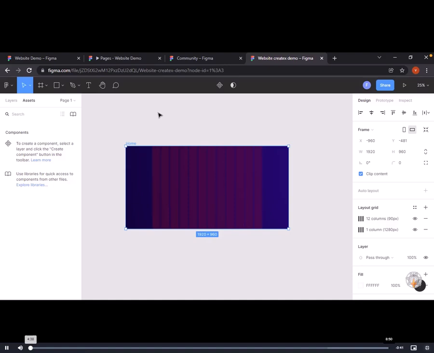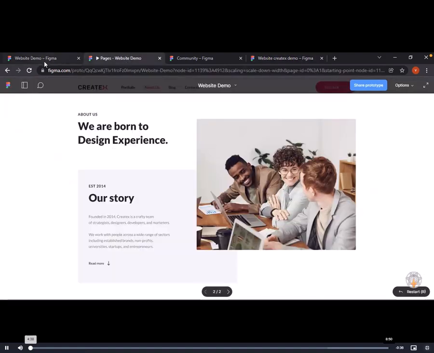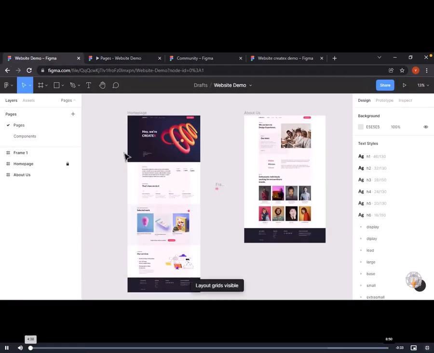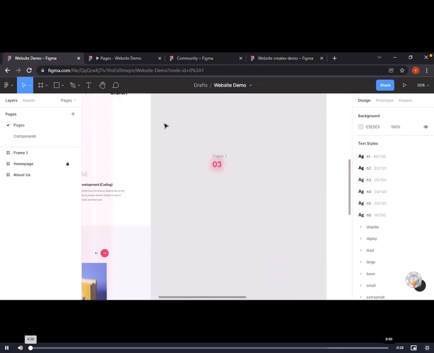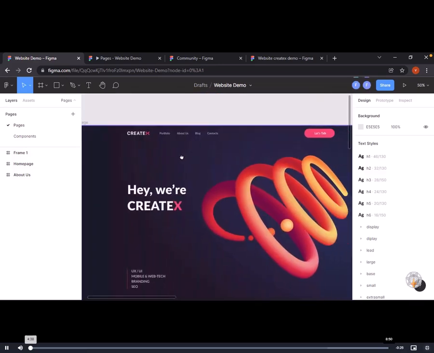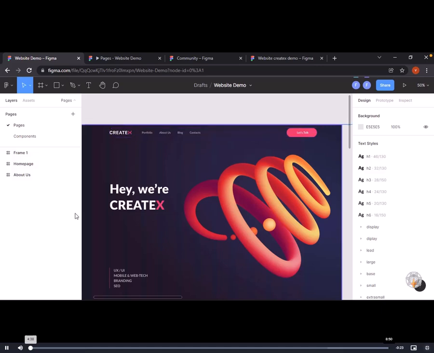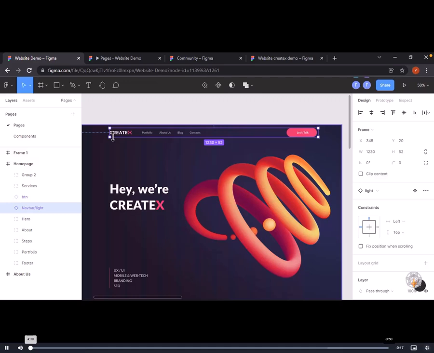We can start creating the navigation. So for the navigation, if you go to our website demo pages or go to the actual demo file pages, just zoom in, hit the space bar, go down. You can see this header that I'm going to create. Now this is created with components, and components are very important in Figma. They are the backbone of the design system and the way you work in Figma. So anything you see in purple color in Figma is known as a component.